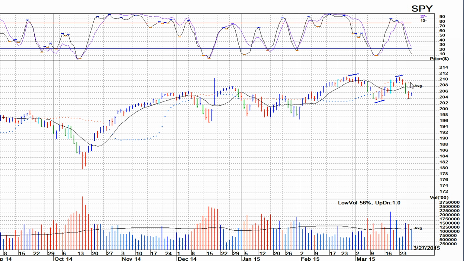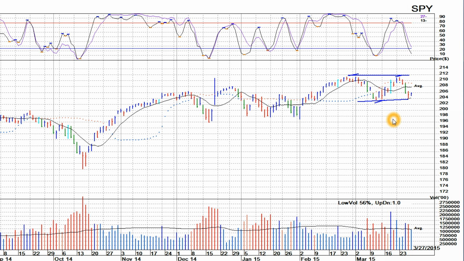So what can happen next week is that this prices cut the prior low. If that happens, we are in a downtrend on a short-term basis because we are making lower highs and lower lows. If this price turns up and the oscillator turns up, then we are in a consolidation pattern. We are continuing a consolidation pattern on a daily basis.